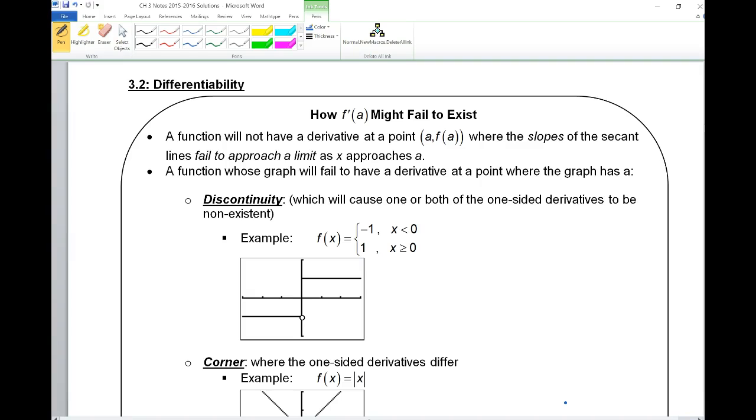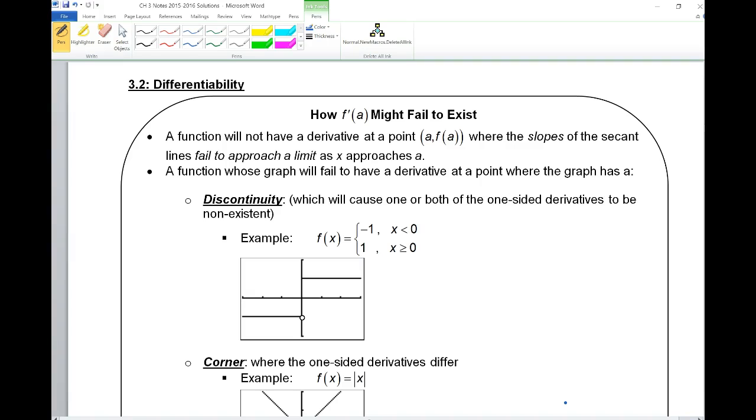First thing, we want to make sure that it's continuous. I had mentioned that if it's not continuous, if you have a jump, if you have a removable discontinuity, if you have an asymptote, obviously you can't find the slope there. So we first make sure it's continuous. That's an example where you can't have differentiability. But can't you technically still have another point?